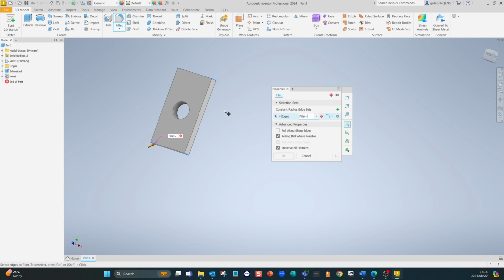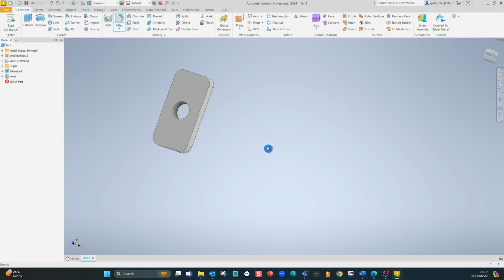I'm giving it another model parameter, and let's say it's going to be 10 millimeters. I'm going to say OK. So this is quite a simple drawing with quite a few unique parameters.